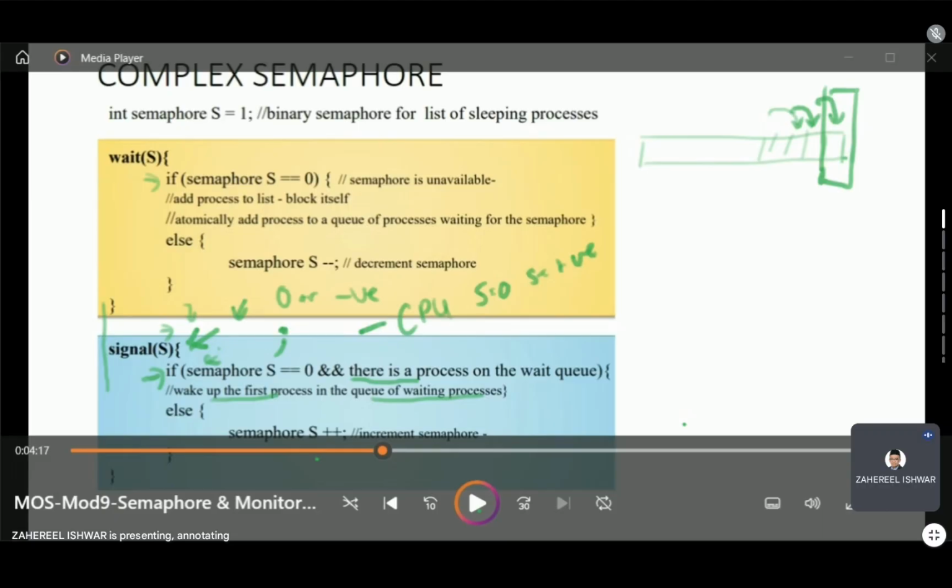Whoever comes after that and issues a wait on that semaphore will see S is not equal to 0, so it directly gets access and decrements the S value. So the difference is the complex semaphore does not enforce busy waiting on that particular semaphore that any process wants to access.